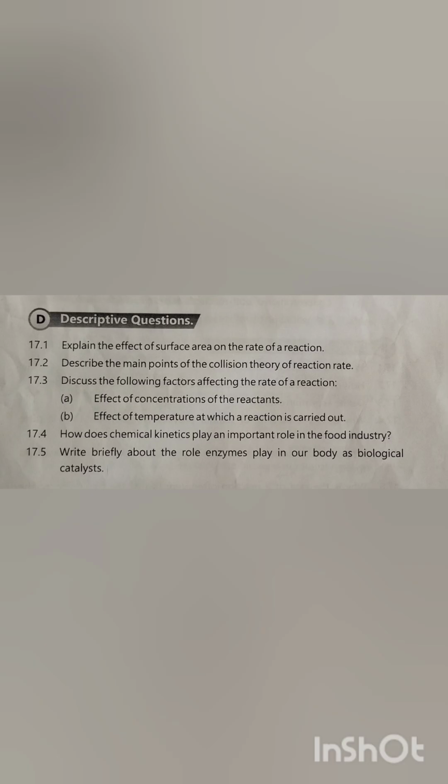So, our first question: explain the effect of surface area on the rate of reaction. So we all know that reactions involving solids take place on the surface, and the rate of reaction depends to a great extent on the area of surface between them. The larger the area, the higher the possibility of particles colliding with each other. For example, a large piece of wood will burn slowly while small pieces burn rapidly. So the surface area is directly proportional to the rate of reaction.